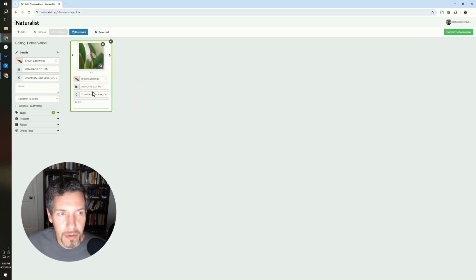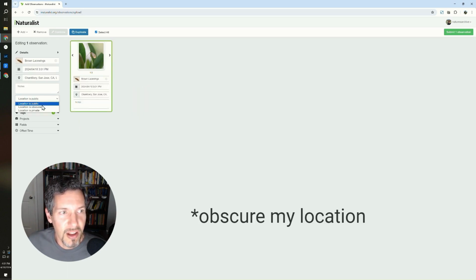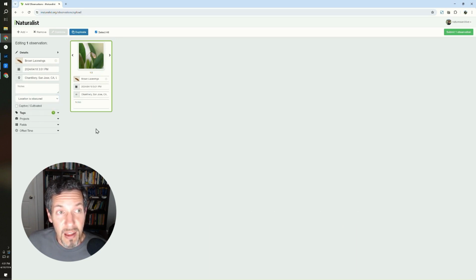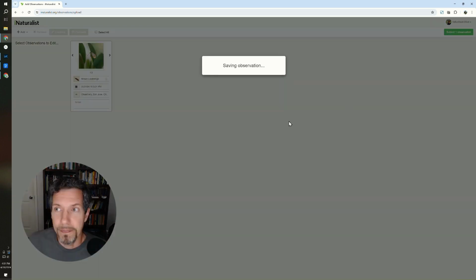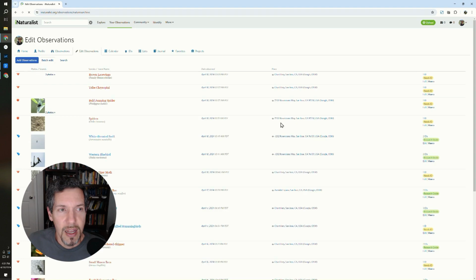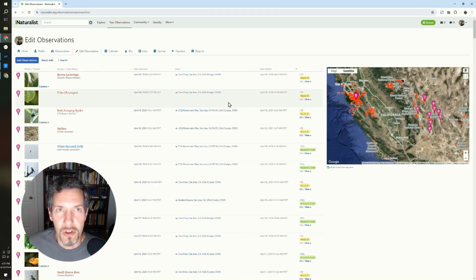And now I'll select brown lacewing. I'm going to go obscure my observation. And that is pretty much it for this observation. So I will submit it and let it save. And voila, hopefully I get a couple of lacewing experts that come by later on and help to identify these 2 new observations.